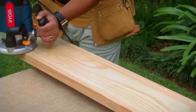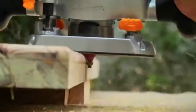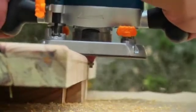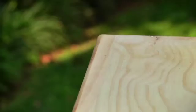Using a round over bit in the router helps to take care of any sharp edges. Keeping the router moving at a steady speed while stabilizing the power tool will give you a smooth, rounded finish.